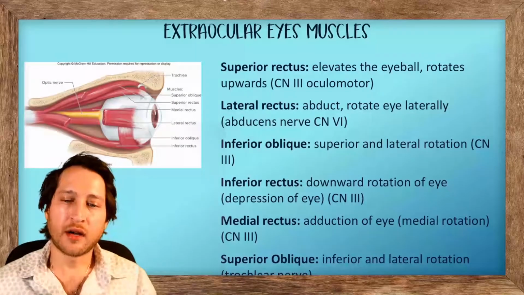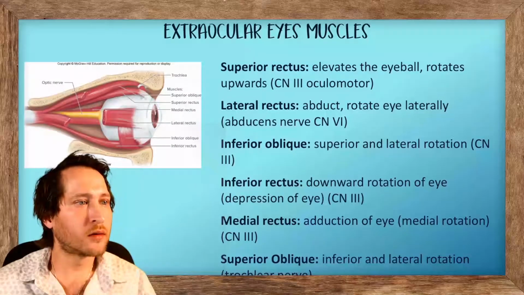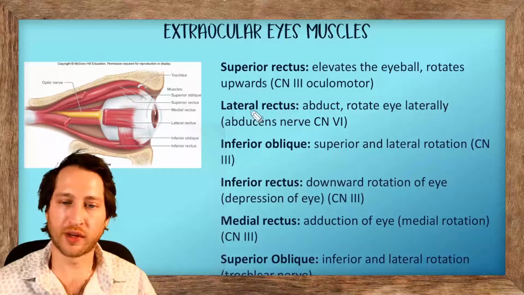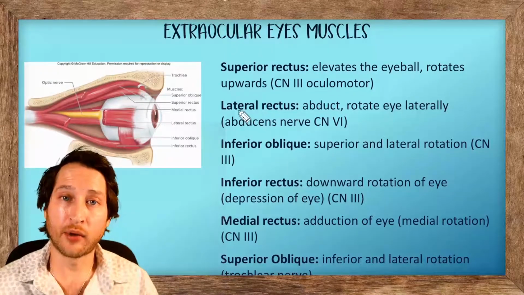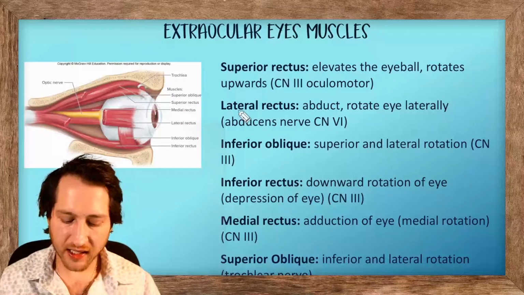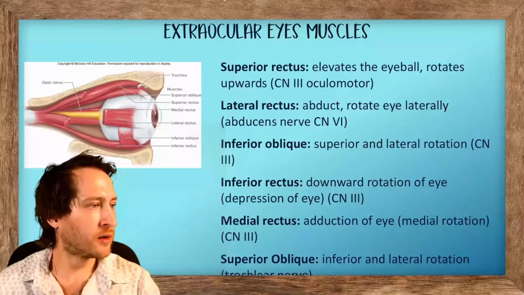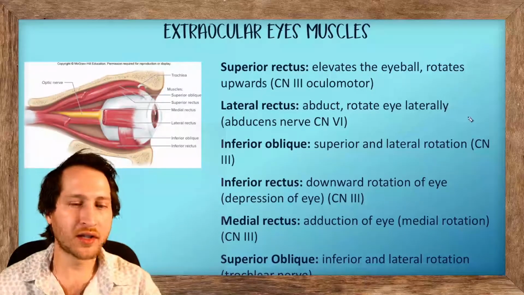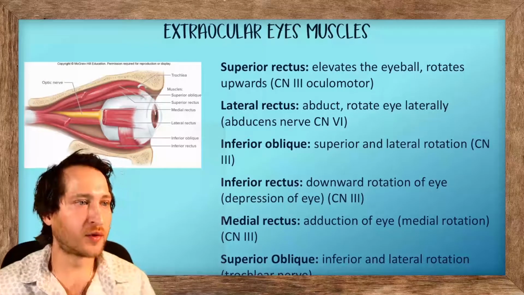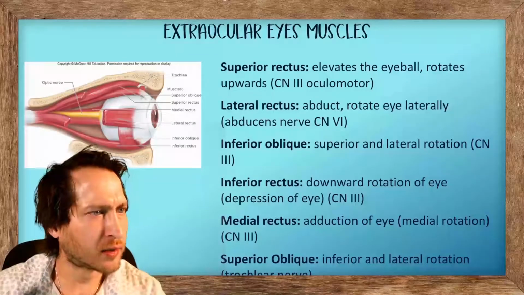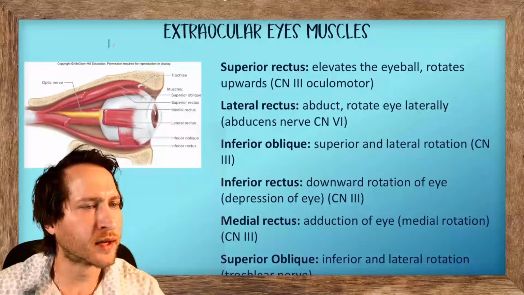Now, I said we're going to talk about the accessory organs, and we discussed the lacrimal apparatus previously, and we also introduced the extraocular muscles. And so I want to talk about those in a little more detail right now. Sorry, I'm just trying to get my computer set up.